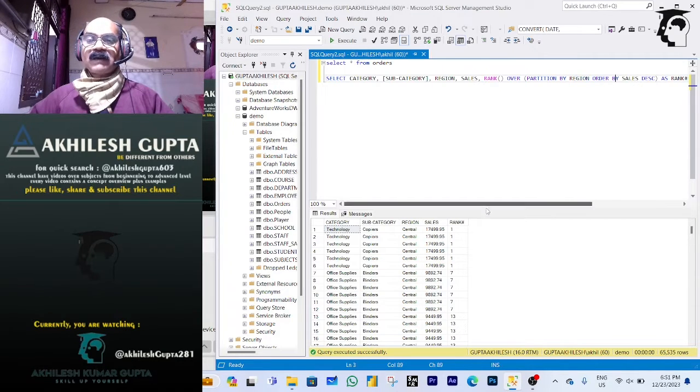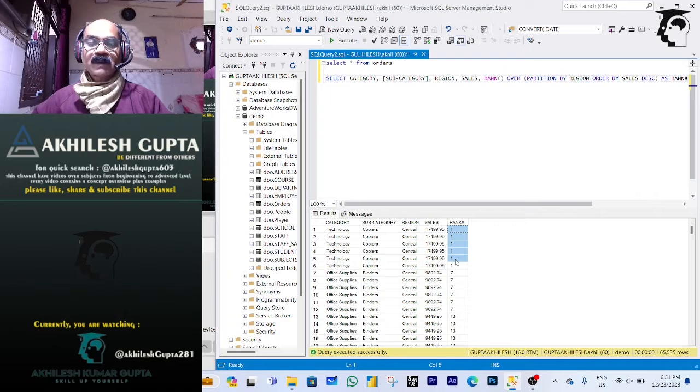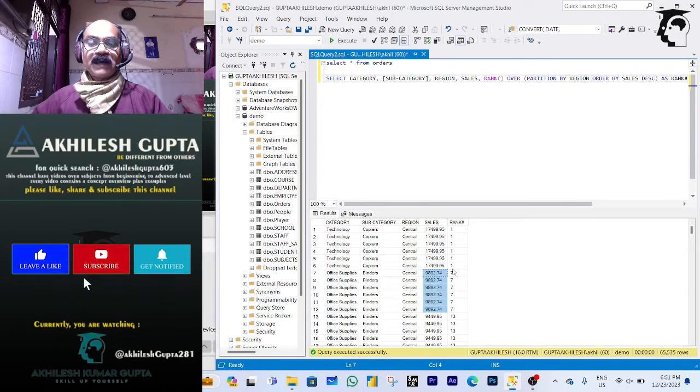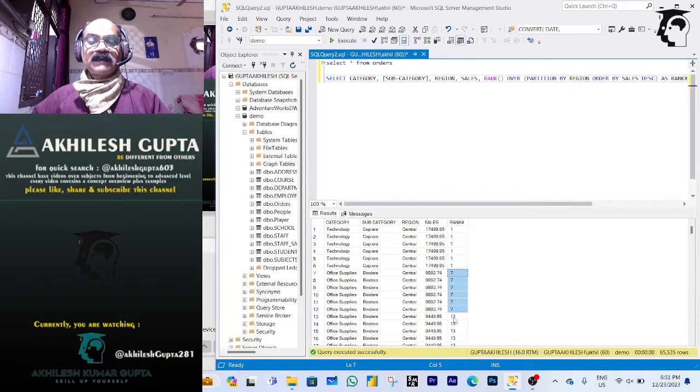And the sales are ordered in the result because the topmost sales amount has the first position. All the topmost amounts, you can see we have 6 records, and all 6 topmost sales amounts have rank number 1. Then whatever amount comes after this gets the next rank. Ideally it should be 2, but here it is 7. Why?